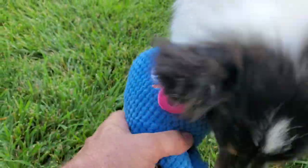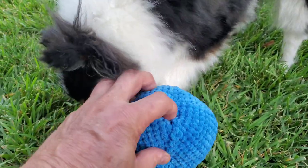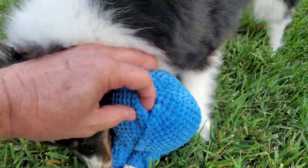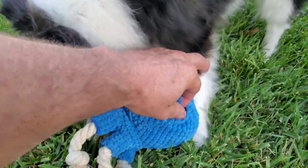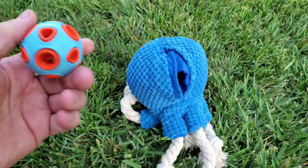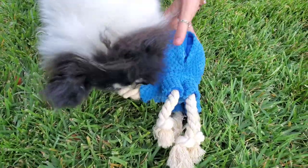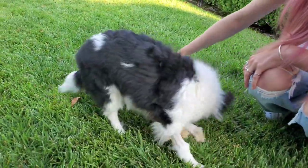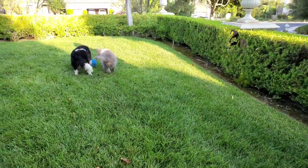Why are you licking it? Oh, there's a hole in it. With the workmanship. Look, they didn't stitch it. Oh, wait a minute. Oh, that's why. Whoopsie. Oh, there's a little ball inside. Okay, so you put that in. Then they can pull it. All right, let's see what they do.